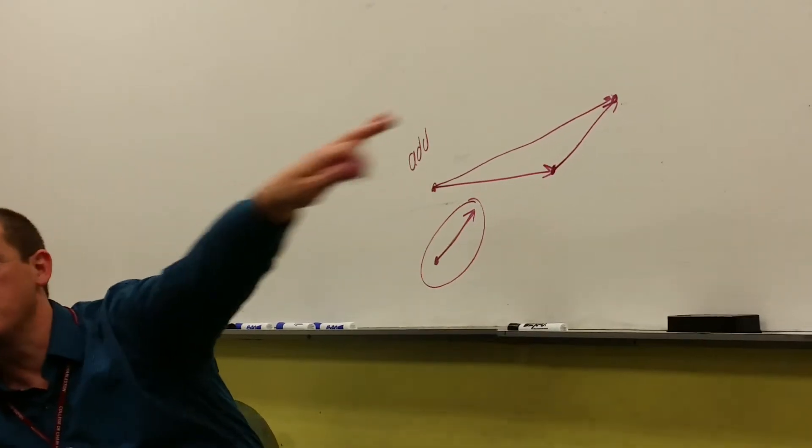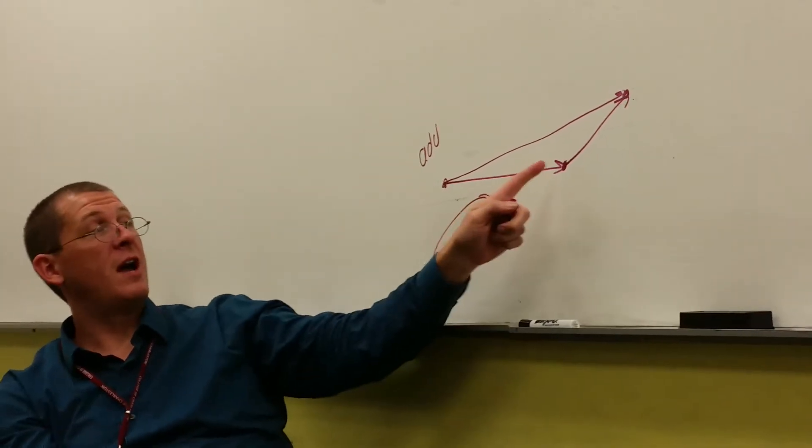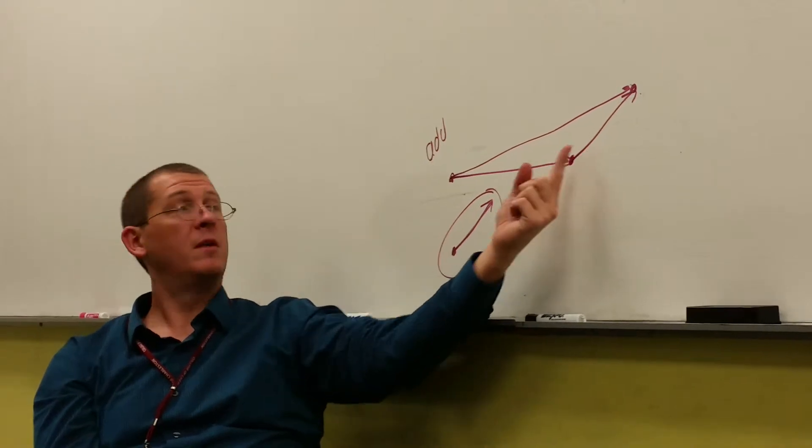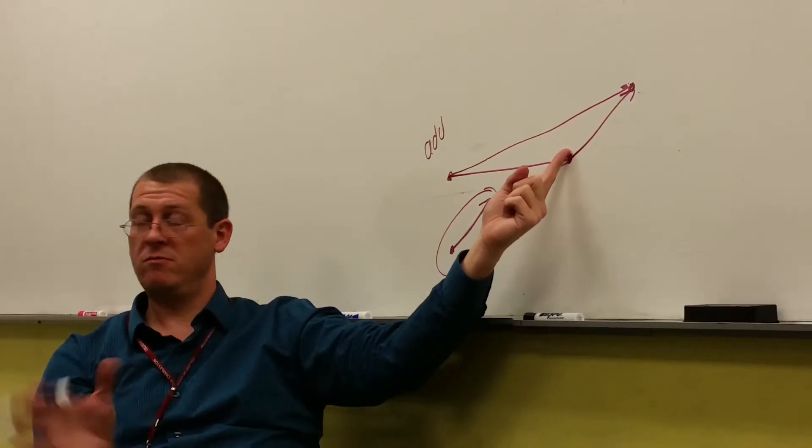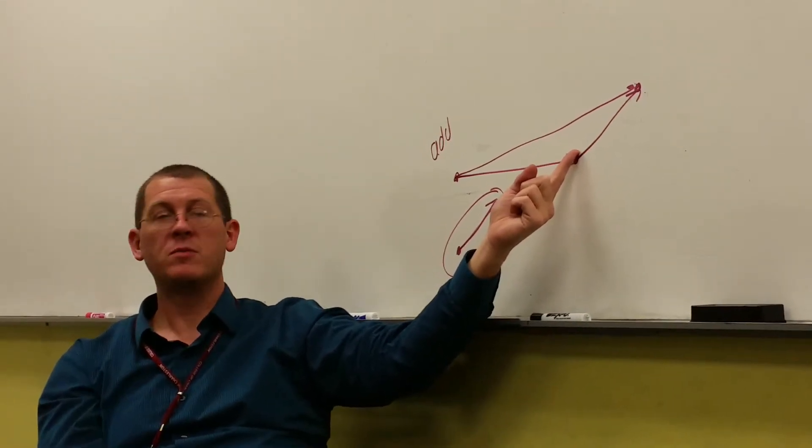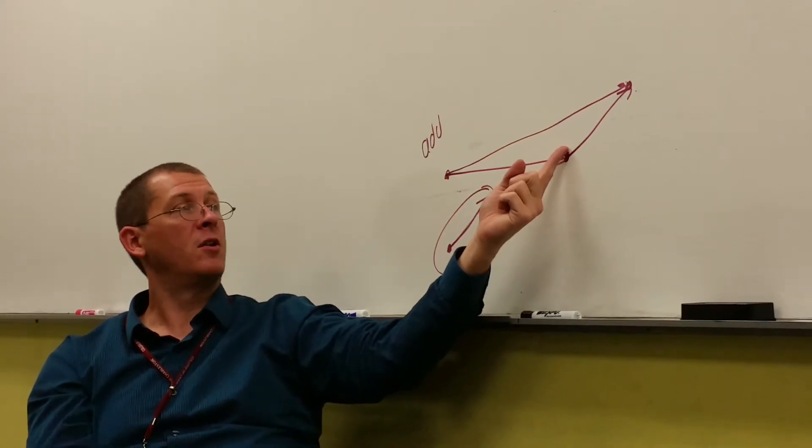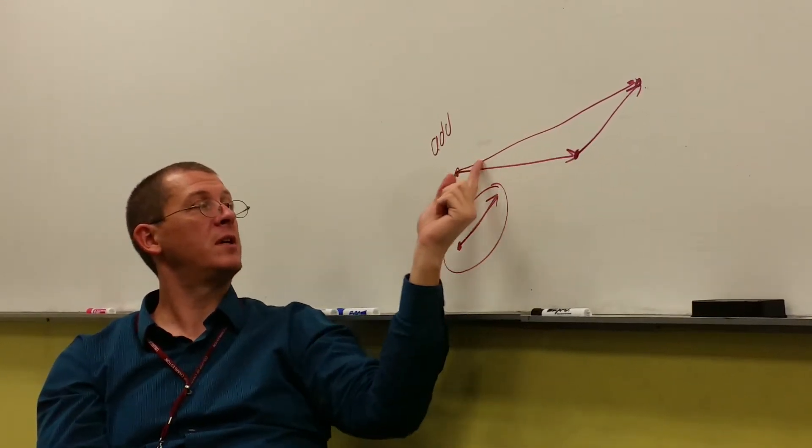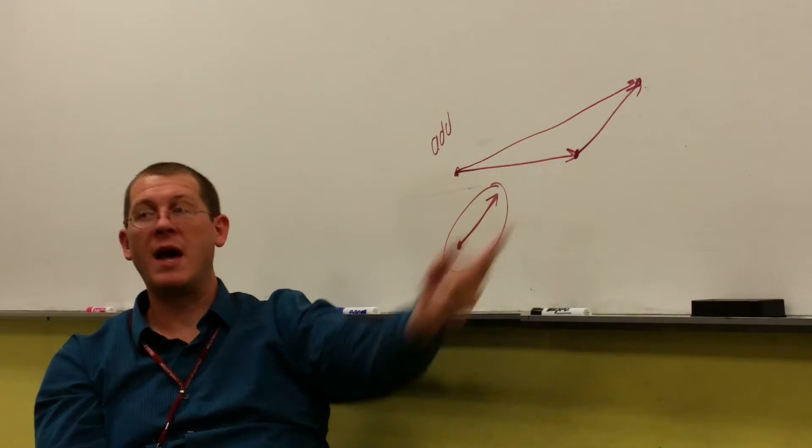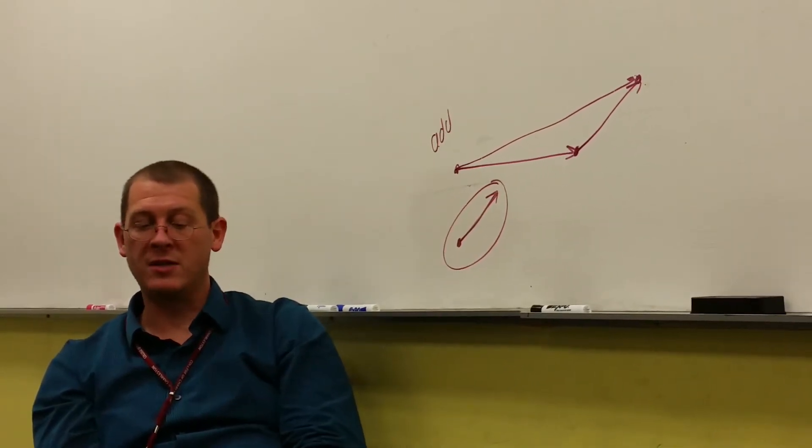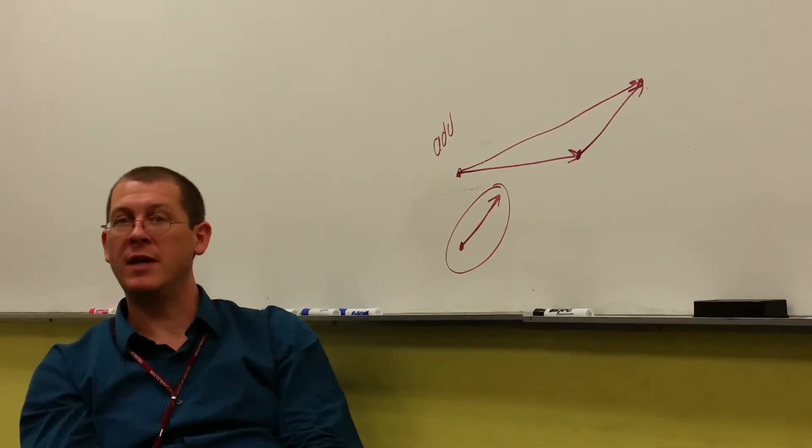And that's what all the work problems are. Figure out this angle right here because you're going to be given these two lengths and we're going to have to figure out this angle. We'll have some information. Once we figure this one out, it's law of cosines to figure out that one, law of sines to figure out that one. And we're done. We've completed the triangle. And we can answer whatever question they subsequently want us to answer.